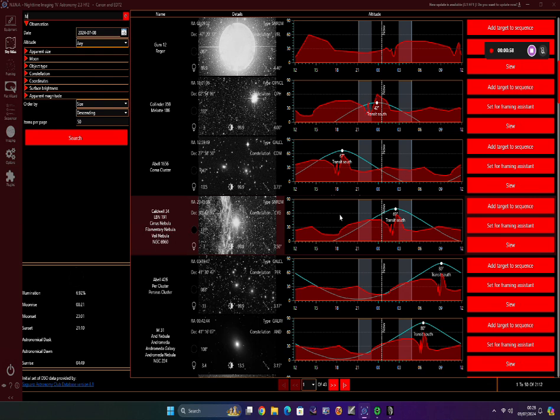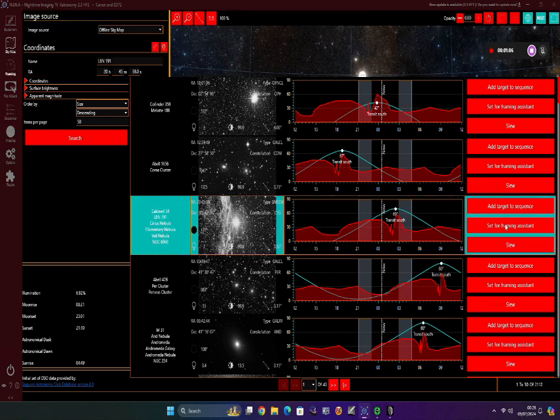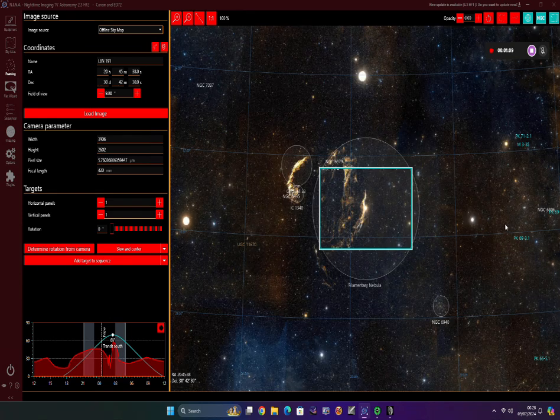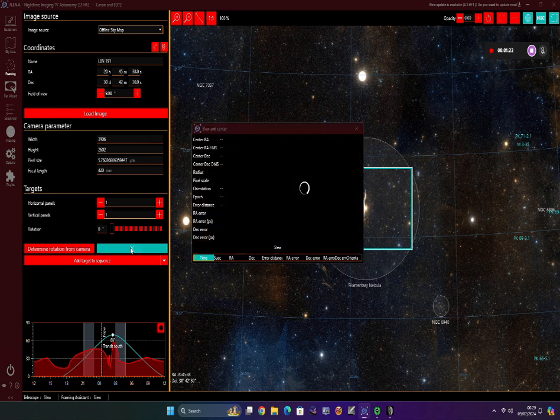And this looks like an interesting target. It's the Veil Nebula. So what I'll do is add it to the framing assistant, whereby based on the size of my sensor, the pixel size and the focal length of the OTA, it will slew to the target.